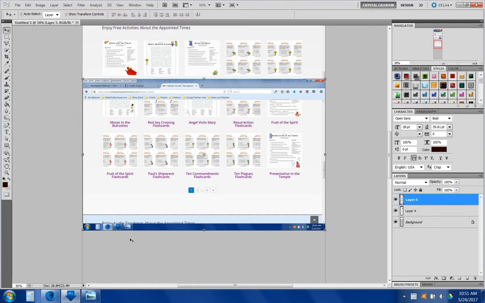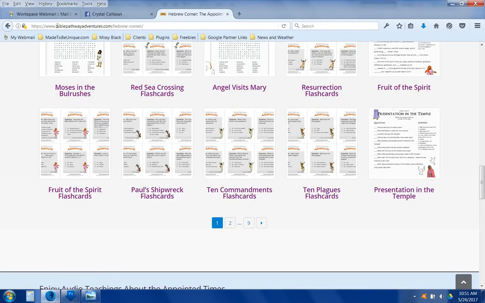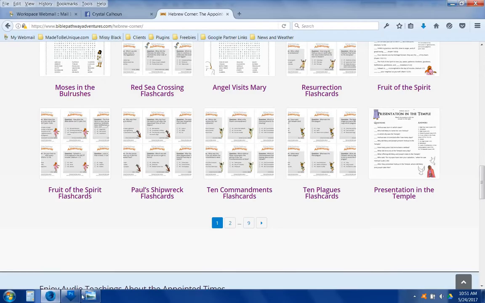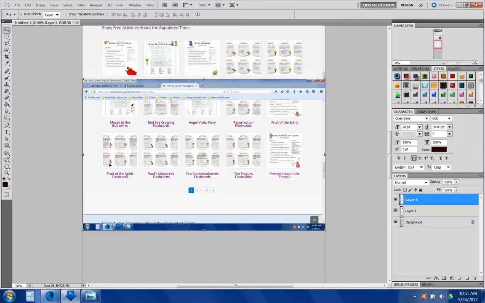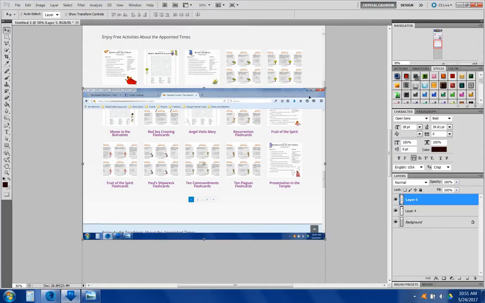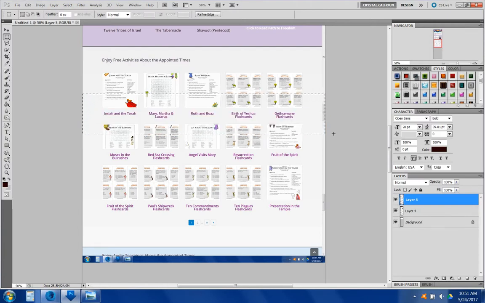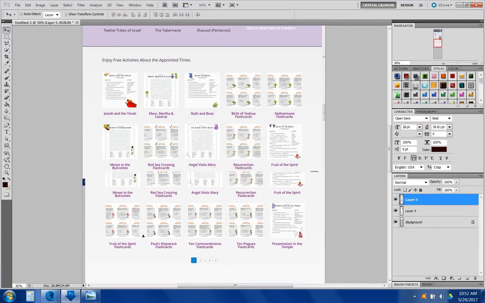If you're just getting part two, please refer to my part one series. And what I did again was I captured a screenshot from my page using the print screen here, and I Control V to paste it onto my document here that I'm creating. I'm going to select and delete with the delete button. Control D to deselect and move this where I want it.